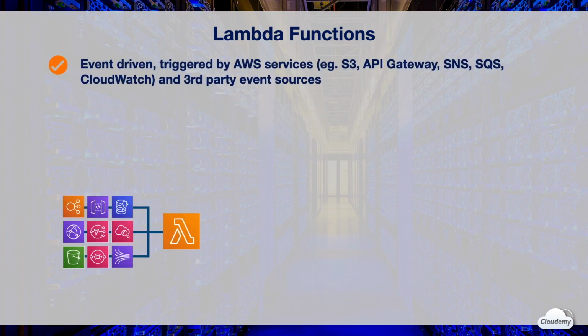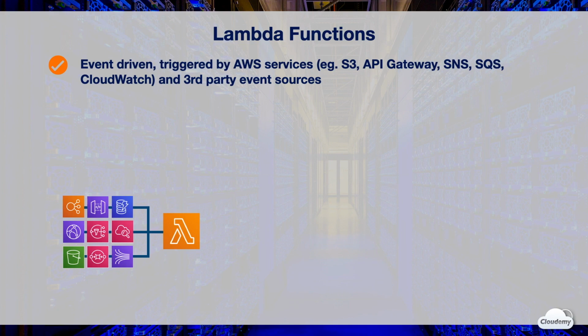Lambda function is event-driven. After you create your Lambda function, it's always ready to run, and waiting to be triggered by an event source. A trigger can be an AWS service, such as Amazon S3, API Gateway, DynamoDB, CloudWatch, SNS, SQS, or another Lambda function. You can also configure third-party event sources via Amazon EventBridge. You can add more than one trigger to a Lambda function.